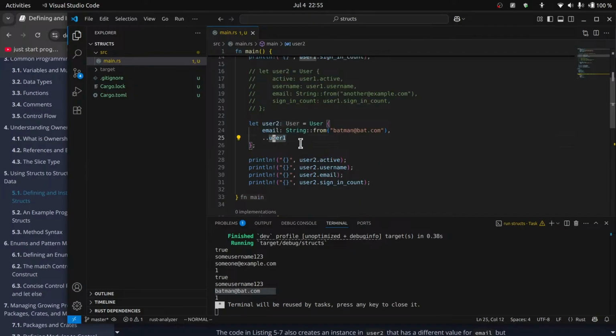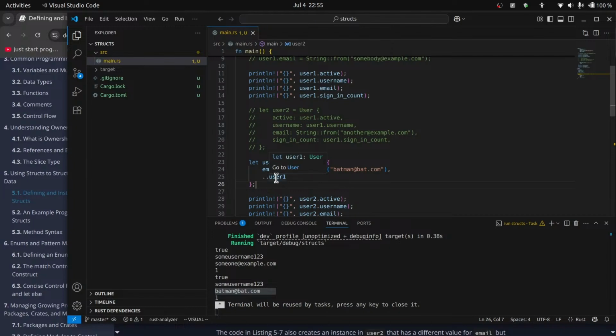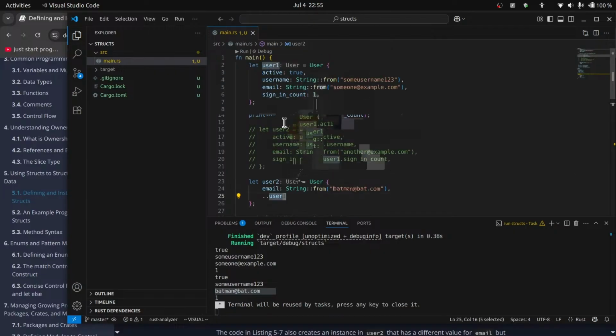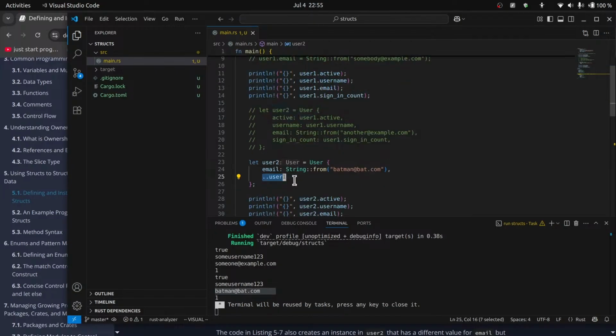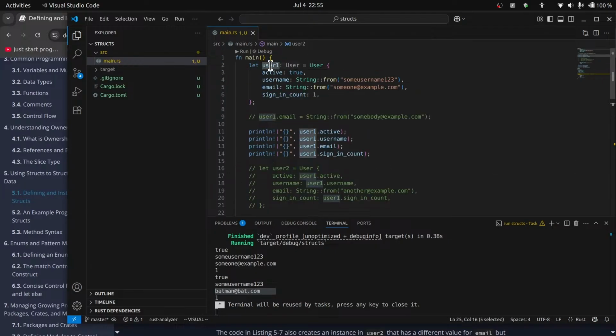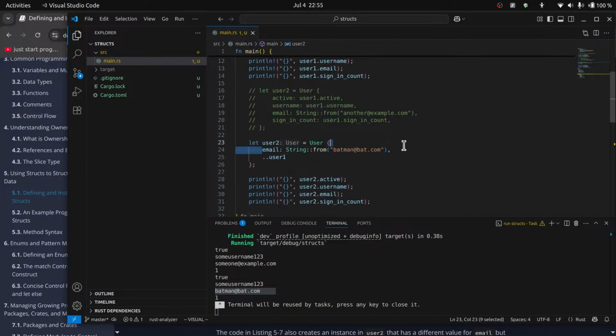So it's a shortcut. Shortcuts are nice, but there's missing information. So somehow you need to know the concept that this means I don't want to change everything. I can still assign it to user2 by using the values from user1 except email.